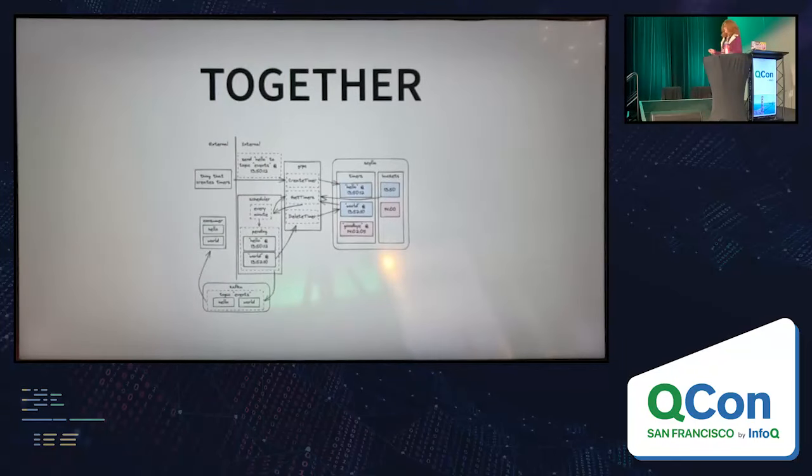So if we put this all together into one cohesive system view, on the external team side, we have a thing that creates timers. That's going to send a gRPC request across the wire to our service. That's going to store a timer in our Scylla database alongside a corresponding bucket. Then every minute, our scheduler is going to call the getTimers gRPC method with a look-ahead window. It's going to add the timers that fall into that window to its pending area in memory. And when those in-memory timers expire, it's going to write them out to an Apache Kafka topic. And eventually, maybe, there will be a Kafka consumer that picks that message up.